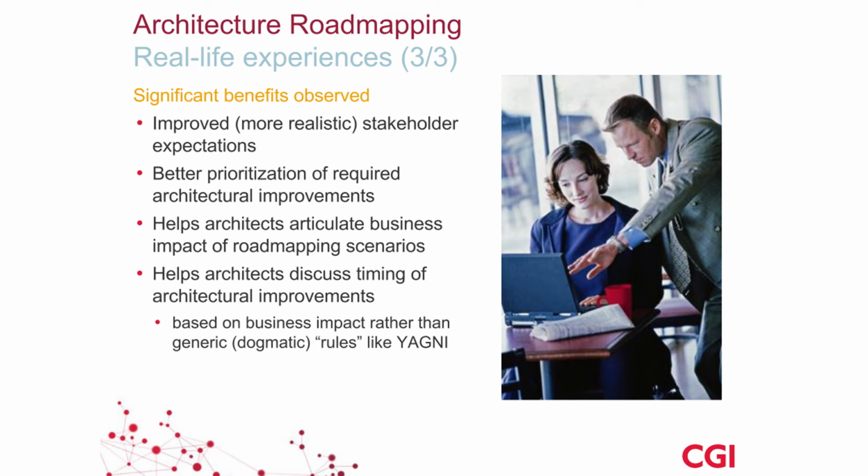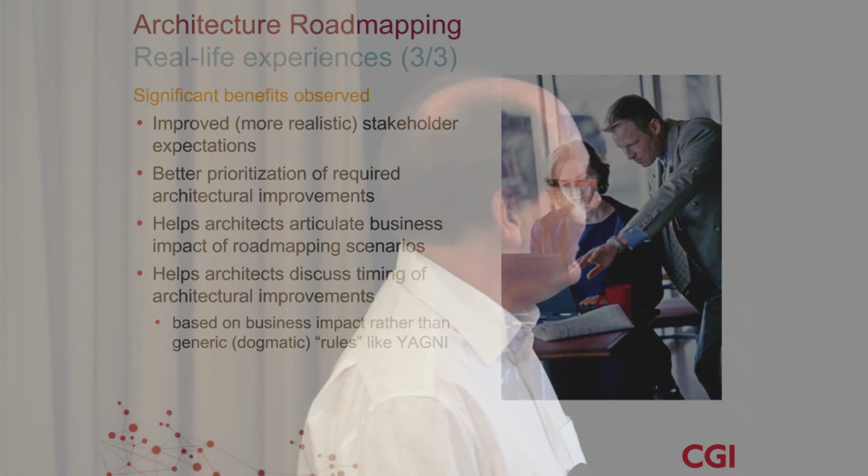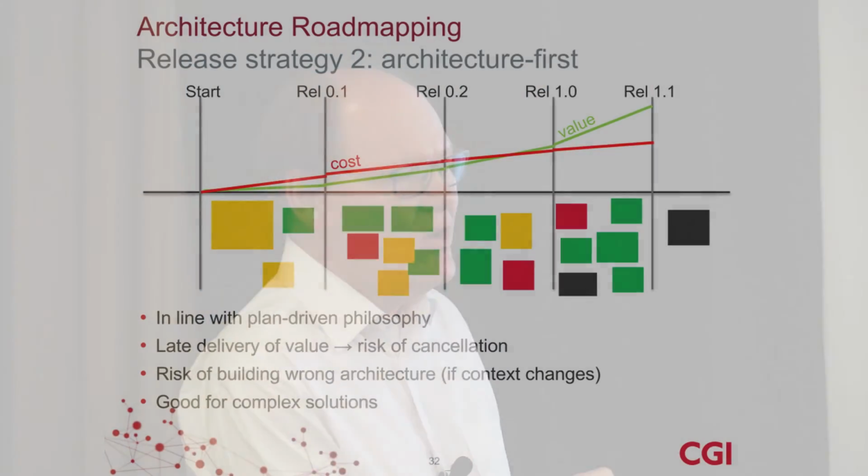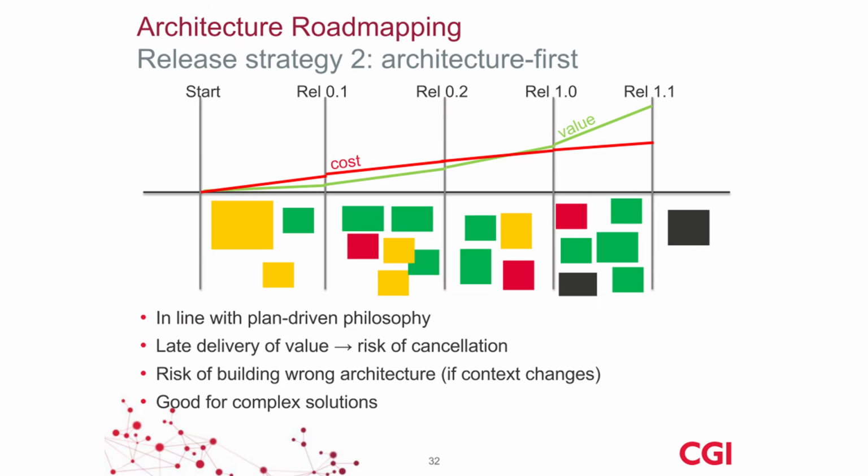Stakeholders that, for example, in this scenario, the stakeholder expectation after release 1.0 of this value curve is actually that it will be going up at the same slope in the future. They don't know about this, and if they do know about it, they very often try to push it backwards, right? The yellow stuff and the black stuff. You know, why do you worry about that? It's working.